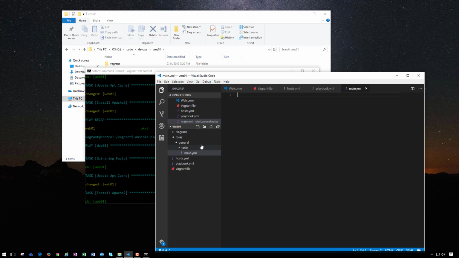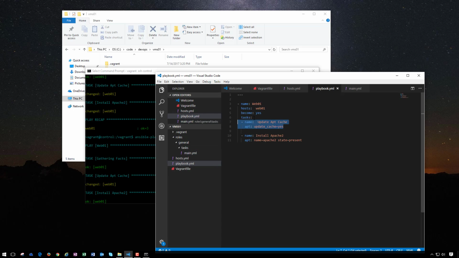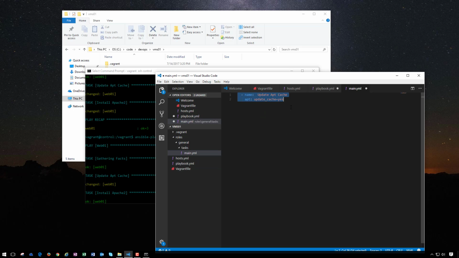So basically the main file is going to be the same thing as whatever we have here. We're going to have the name of the application or the module we're installing, or the command we're running, and that's all. So we can cut this and place it in the main. Let me just make sure it's aligned, and that's it. That's all you need. Boom. We save that.